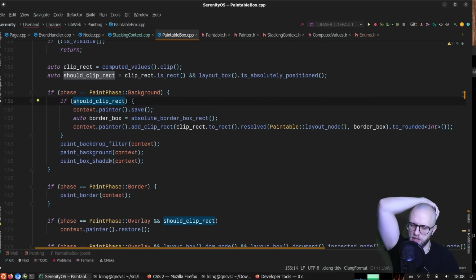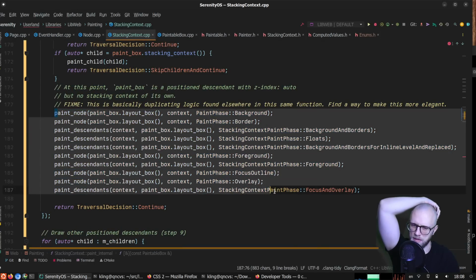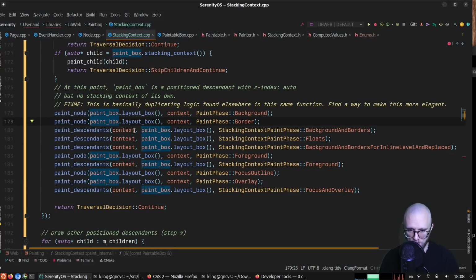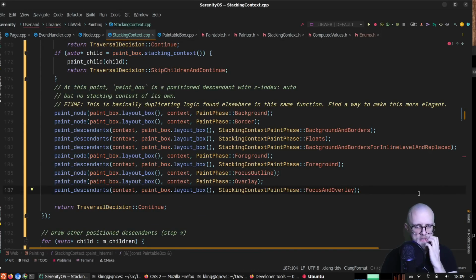Why would it break now? Oh, am I not calling all the phases? So how would I break it? If I would call overlay without having called background, I guess. How would that happen? So let's see. So we do background on the, so I think it's going to be here somewhere in this thing that I already feel awkward about.